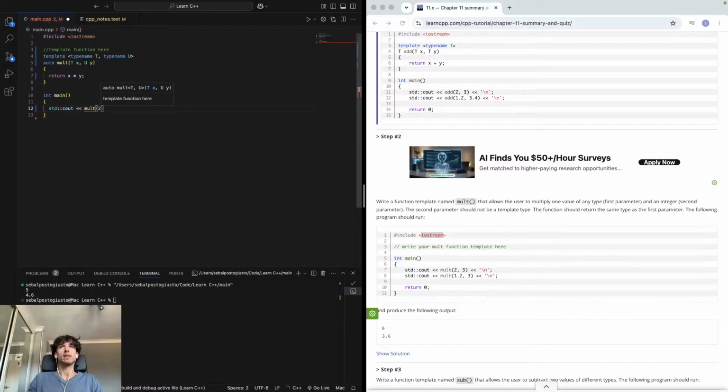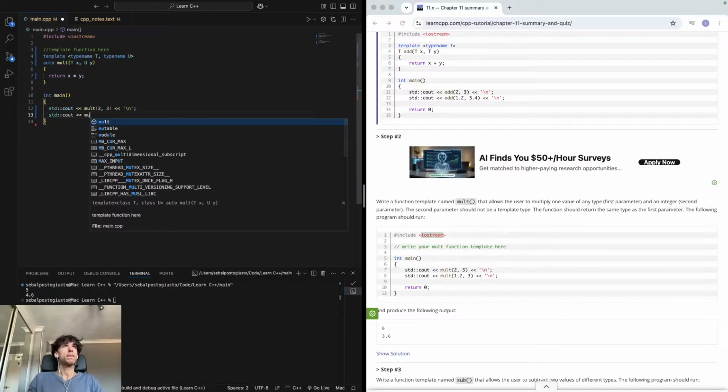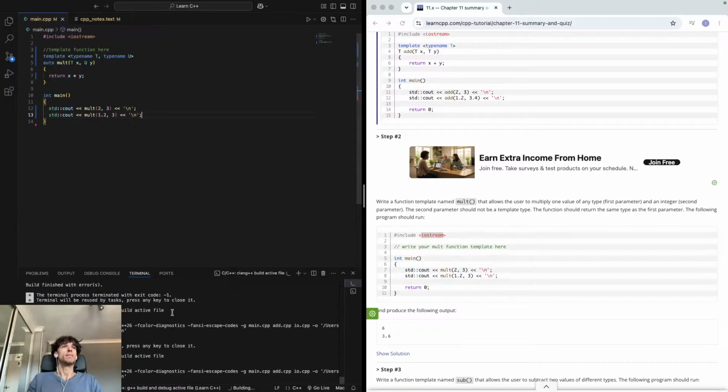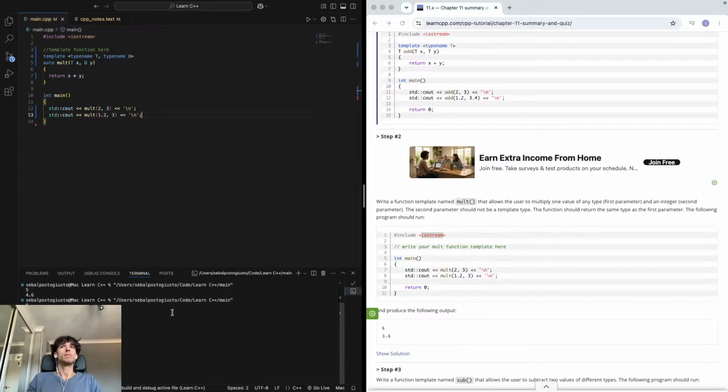So typically you would do this, but I have a feeling this is where the issue will come in. Oh no, maybe auto is the correct way to do it. Oh, it is. Okay, nice. Okay, that's good to know.